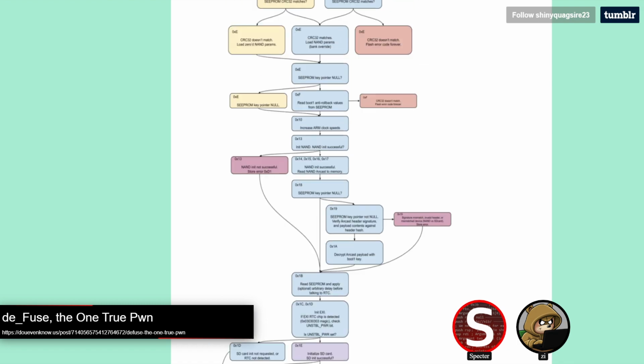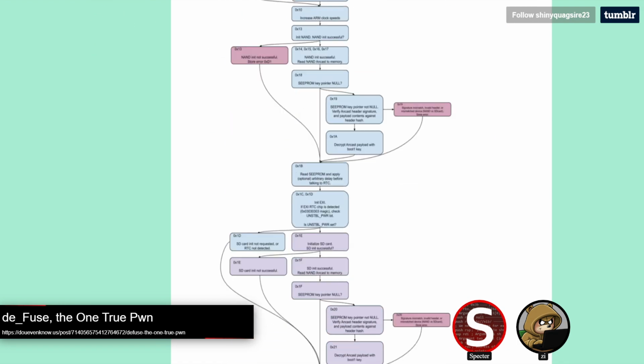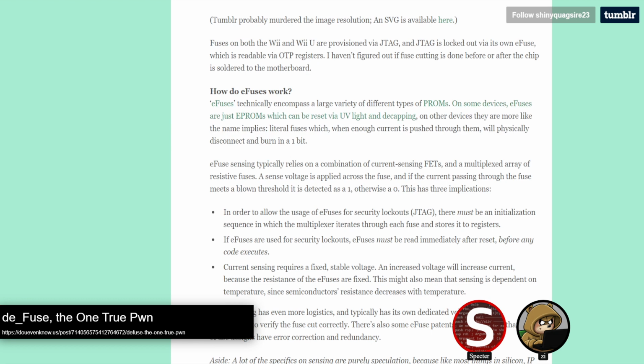Now, I think we've talked about fuses maybe a few times before on the show, but for those who aren't familiar with what they are, they're very similar to in real life fuses if you've ever had a house that used them or whatever, except they're extremely tiny and on die. And the idea is you can choose to blow these fuses at a given point in time to store information. So, like a blown fuse might represent a 1 and an unblown fuse a 0, or vice versa. I think it's typically the first way. And it's very useful for encoding information that you want to be black boxed and not easy to extract, such as encryption keys, or just having something that's more immutable, like the SoC ID or anti-rollback type stuff, anything like that. Anything that's somewhat sensitive.